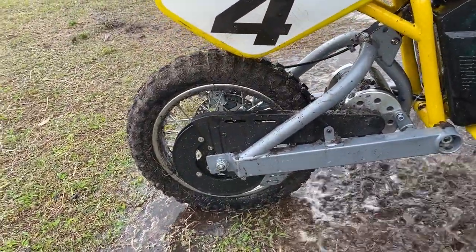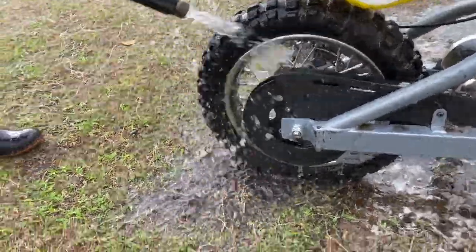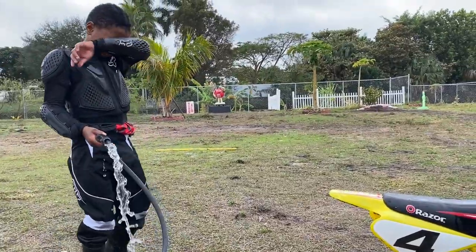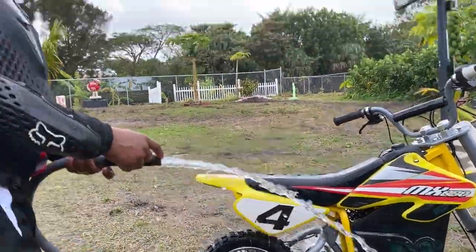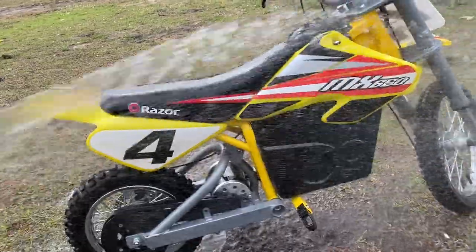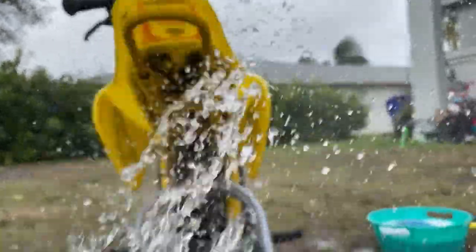Come around this side and get the back. The back tire is really messy. Time for the motor. With the motor, you just want to do a little splash. I think under the back fender still has a lot of dirt. There we go.